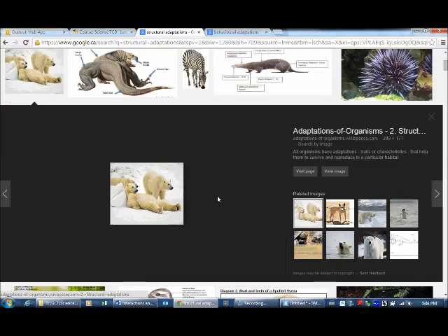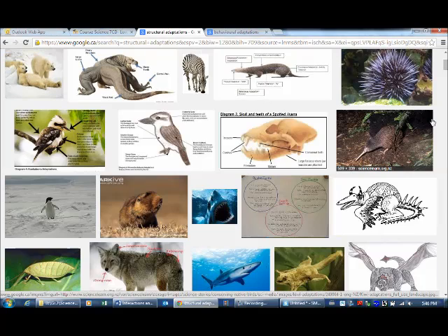Polar bear's got lots of parts that help it to survive. A couple that come to mind are the blubber underneath the skin. They're in a very cold environment. When they go swimming great distances, they need to be protected from that cold, and so that blubber layer helps them to survive. Lots of other things we could talk about there too.